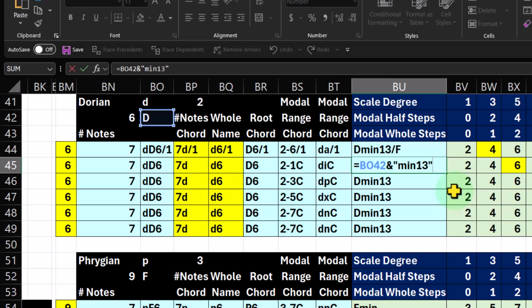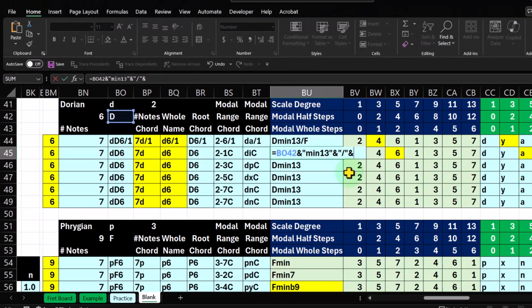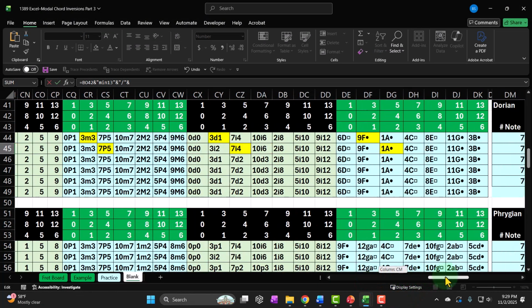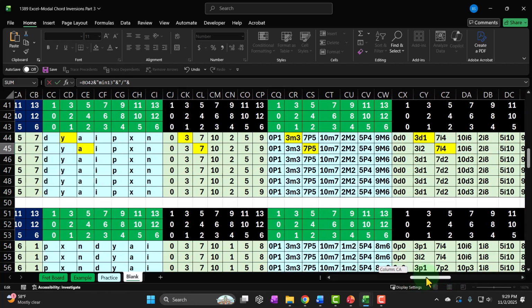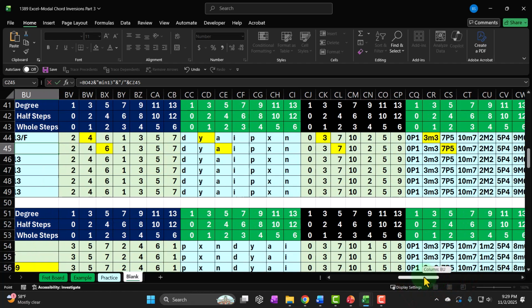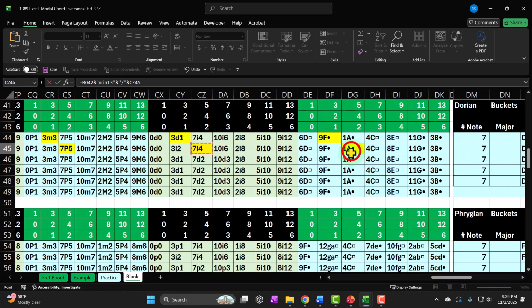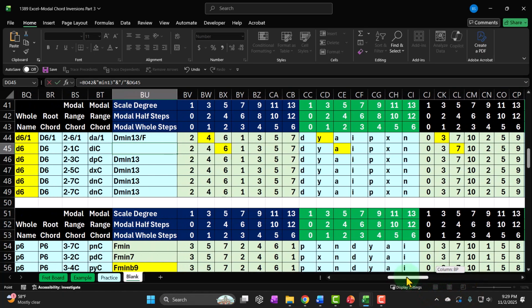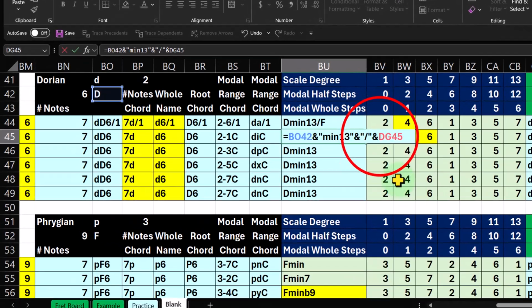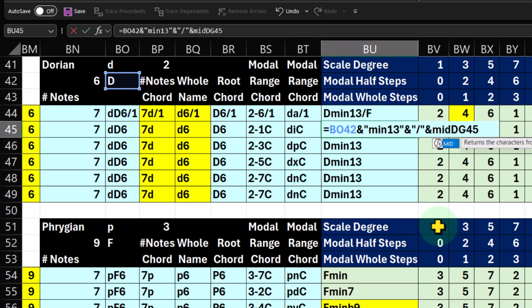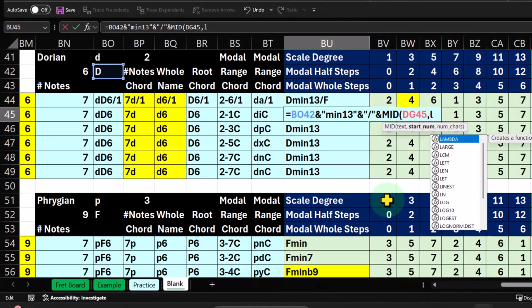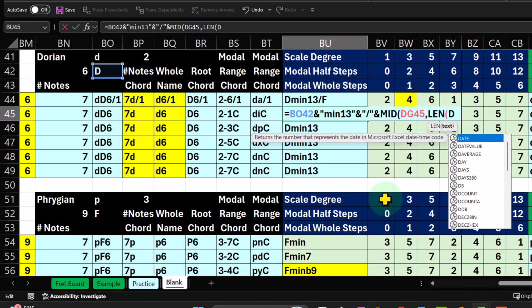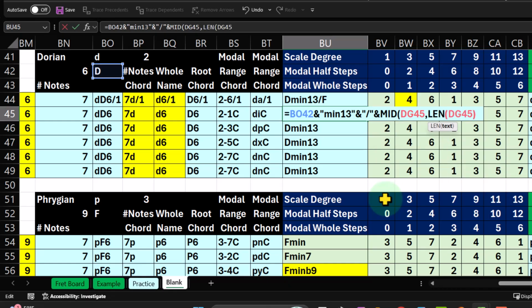Let's go into this one. We're gonna say, and then I'm gonna say brackets slash or quotes, and then we'll pick up the note name out here. Where am I in? The second one, so that's gonna be this one. And then no, that's not that one. It's this A. And then I need to extract the A. So I'm gonna say, okay, this is gonna be mid of that, comma, LEN, tab of DG45, close it up, -1, comma, 1, close it up.